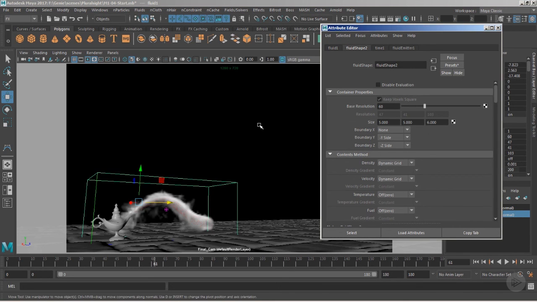Now it's time to move to the next video, where we will be talking about the important base resolutions, the file base resolution, and the external field that is going to help in establishing the best motion of the fluids. Alright, so now it's time to move to the next video.